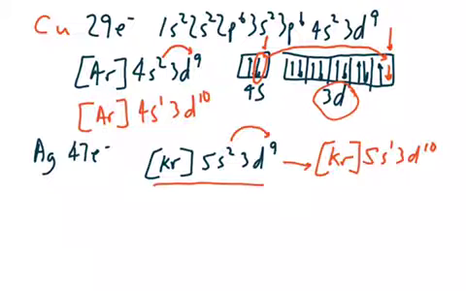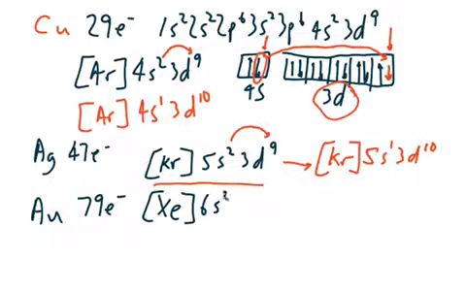And just to show you this, gold, which is underneath silver, all 3 of these elements are in the D9 column of the periodic table. They're all transition elements. Gold is number 79. And if we do a shortcut for gold, it would be xenon, and it would be 6s2. Oh, and I just noticed something. Let me fix this here. I apologize, this was a 4d9. I just realized that. So silver is 4d9, and I have to fix it over here as well. I didn't catch that when I did this originally, but now it's fixed.